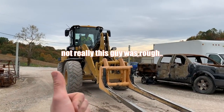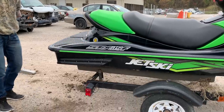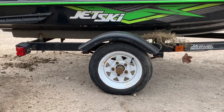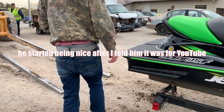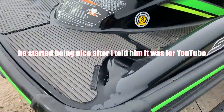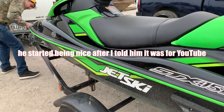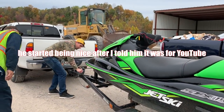Did a fine job there. I think we got a score on this trailer. It's holding it up. Oh yeah, man. Tires do look a little flat. We may need to air those up. We can lift them down, probably. We can lift some of it. We just can't lift the whole thing. Oh, my bad. Sorry. I think I just need to pull it off the front end.